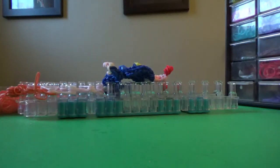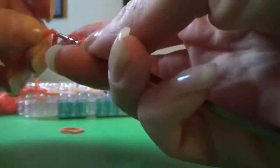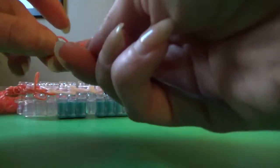Okay, last thing here for our extensions, we're going to take an orange, wrap it twice on the hook, pull it onto, I believe it's 3 sets of double orange bands. I'll have a look here. 1, 2, and 3. And the part that's on the hook is going to go onto the top center peg. It's going to be a little bit thick here. That's all right.